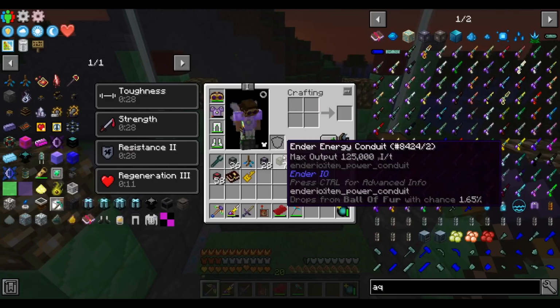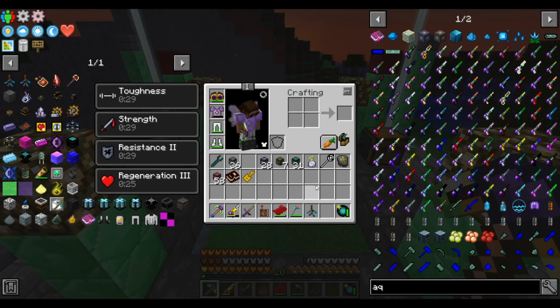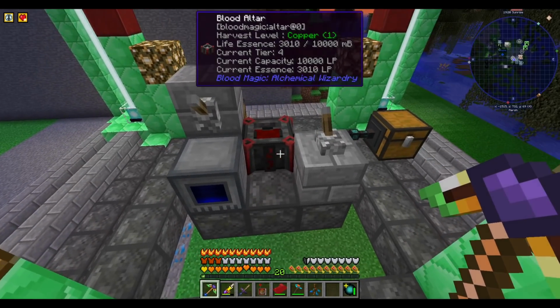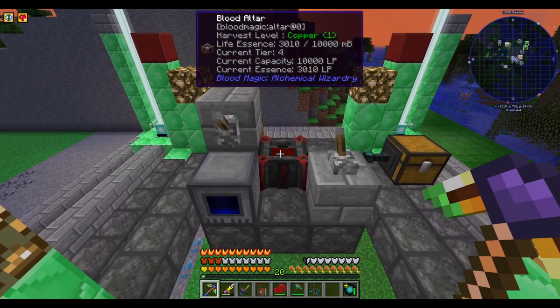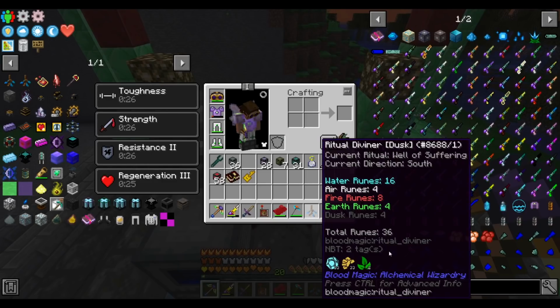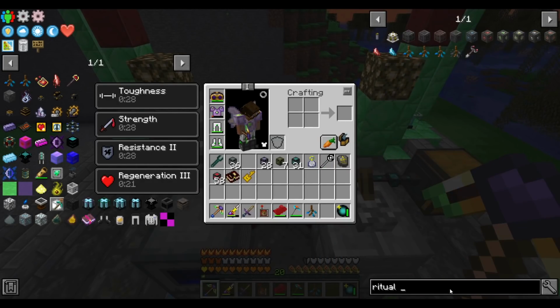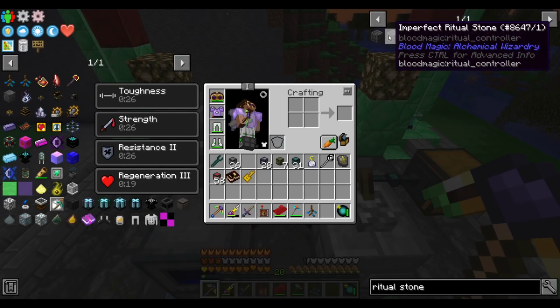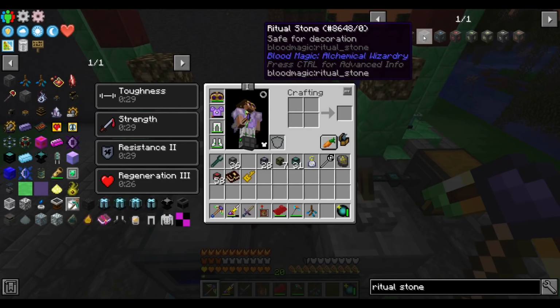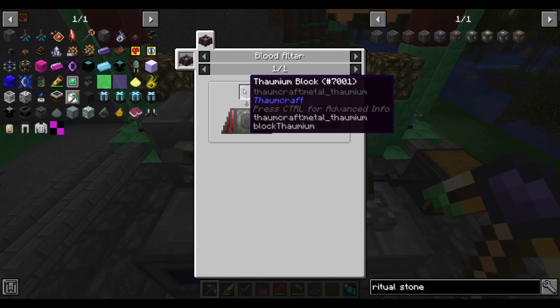Anyways, today I would like to start by doing the ritual, the Well of Suffering, over our blood altar so that we can start automatically generating life essence. For this, I need 36 runes. So these are ritual stones, sorry. We need 36 regular ritual stones and 1 master. This needs at minimum a magician's tier blood orb.